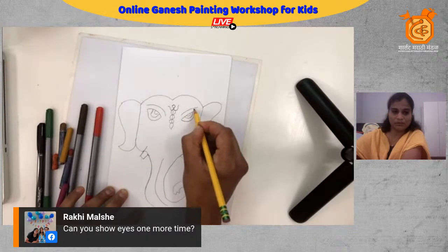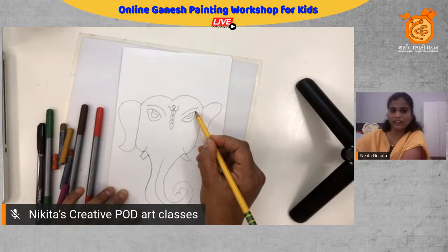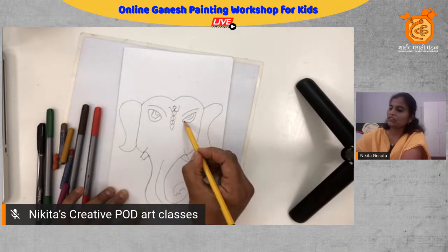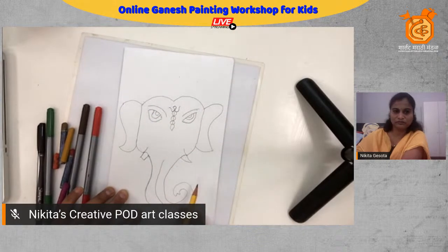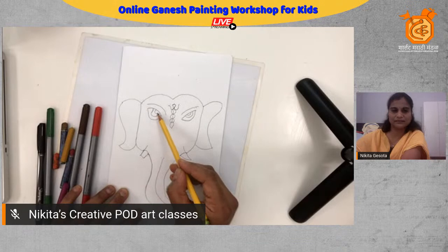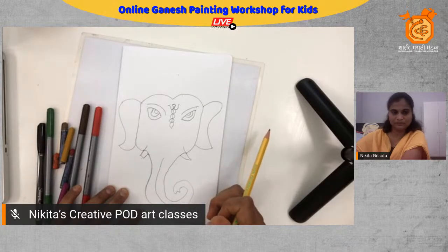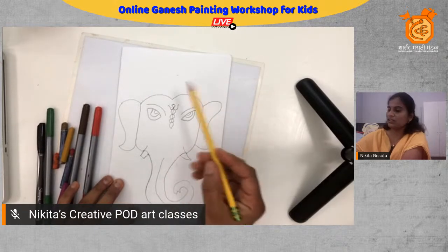And after the eyebrow, draw the upper eye line just below the eyebrow, following the same curve and same shape here and here. Join with the C shape and draw eyeballs inside. Good. I hope everyone has followed this after the second repetition.